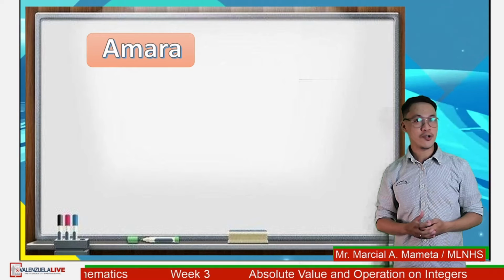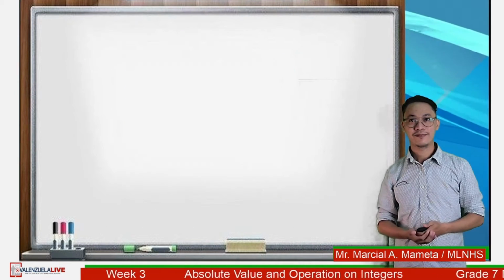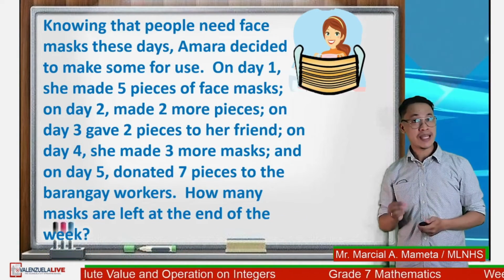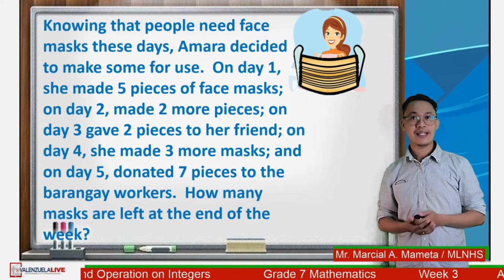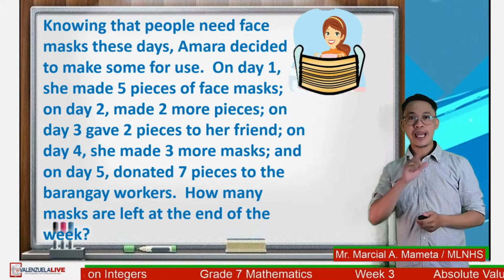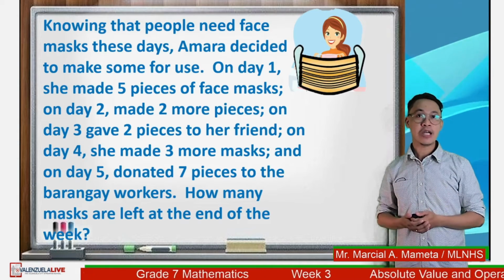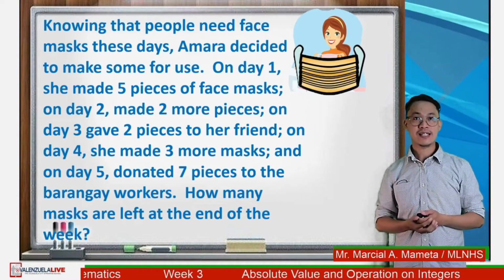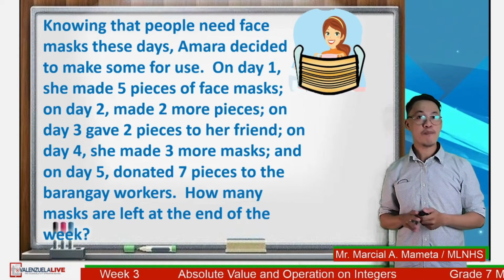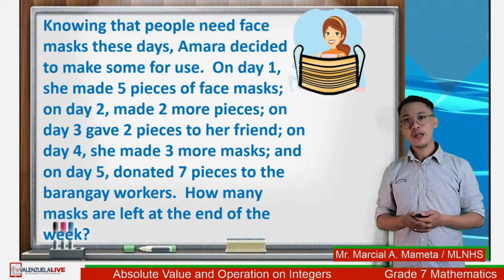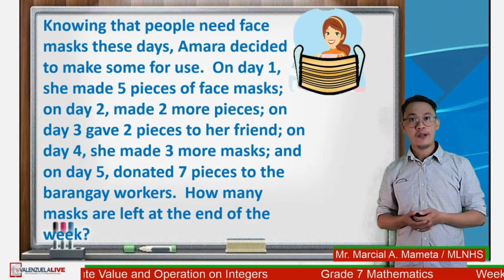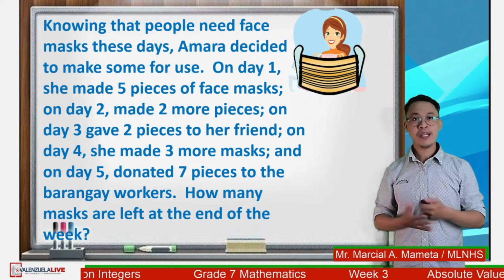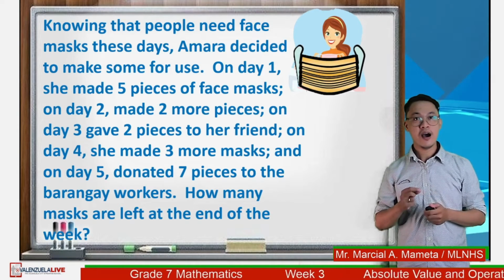I would like to introduce to you my friend, Amara. Knowing that people need face masks these days, Amara decided to make some for use. On day number 1, she made 5 pieces of face masks. On day 2, she made 2 more pieces. On day 3, she gave 2 pieces to her friend. On day 4, she made 3 more masks. And on day 5, she donated 7 pieces to the barangay workers. How many masks are left at the end of the week?